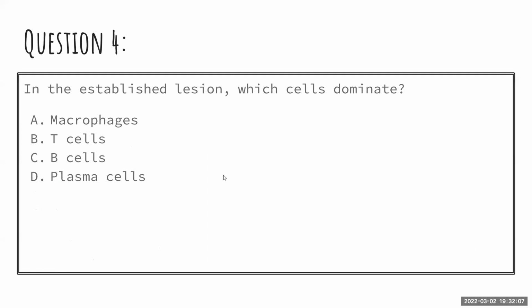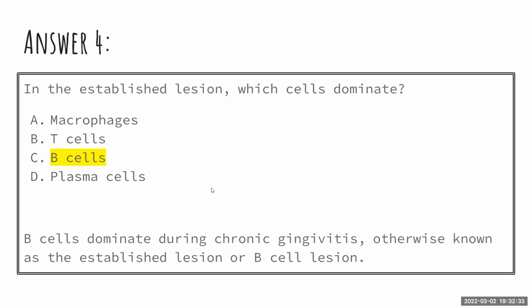So which cells dominate? It's going to be either T cell or B cell dominated, because that's the language in the literature and everything that you're learning for. So it's not a macrophage dominant or a plasma cell dominant. So you can rule those out. So, is it a T cell or a B cell? We've narrowed it down to two. B cells? T cell. No, T cells, it's for the HIV. Okay, so it's B as in boy for chronic.